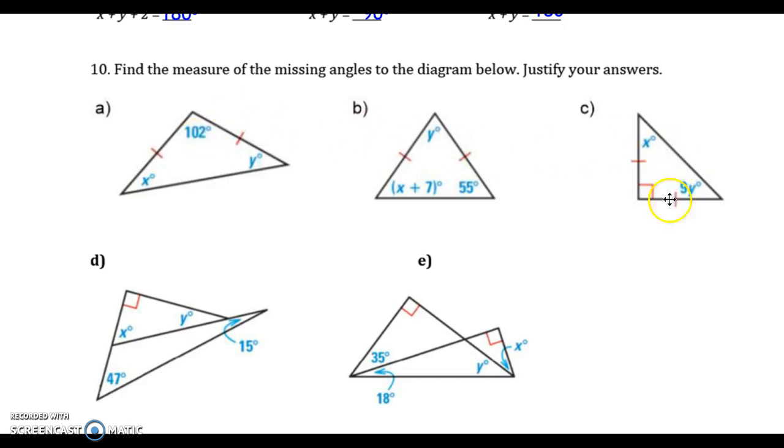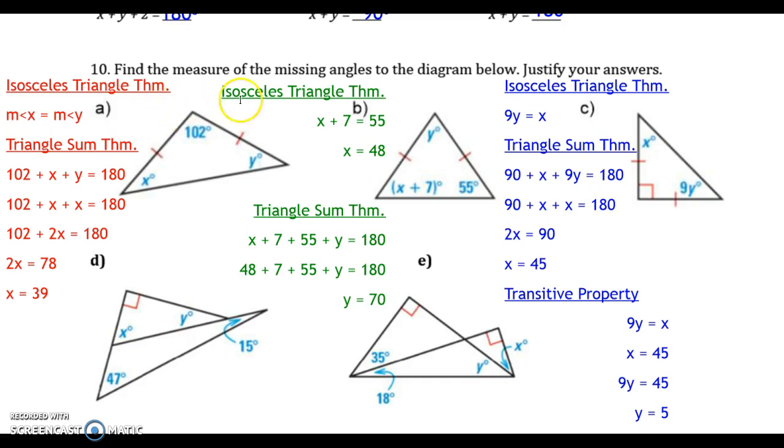In all of these examples, we're going to be using one or more of the theorems that we learned about in class. Take a look at the first 3. Take a few moments to pause the video, try these out, and then I'll come back with some answers. All right, here we go with A, B, and C. The isosceles triangle theorem states that the measure of angle x is equal to the measure of angle y. That's this angle down here, and this angle down here, I'll draw that for you here. That's this angle and also this angle.